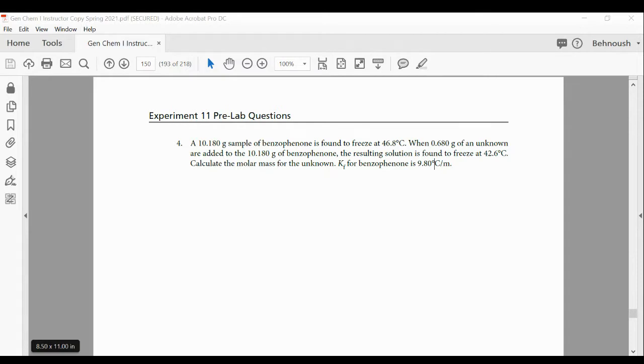So for these 3 formulas, you need the delta TF, that means freezing point for solvent, I'm sorry, solvent, and freezing point for solution. The difference is delta TF. KF is a constant number, it will be given. And then you need the mass for the solute, you need the mass for solvent. If you label your data as given in the problem, it's going to help you a lot with setting up the problem. And to set up the problems, you just go with the steps that I numbered on the side. Okay? We go 1, 2, and then 3.